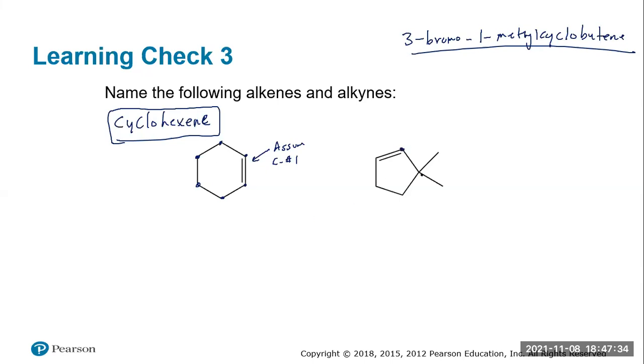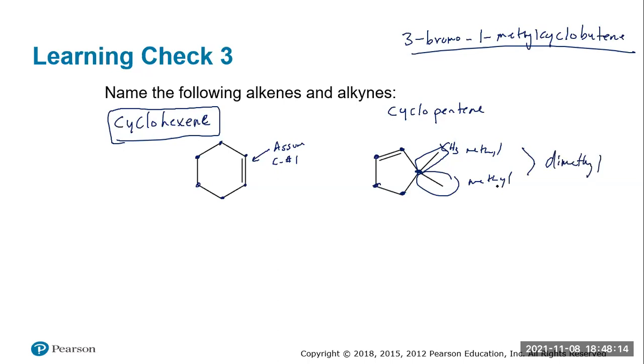Same thing here. Really, the biggest carbon chain is our ring structure, which looks like in this case, we just put some circles around it. 5, which again is based off of cyclopentane. We again do see a double bond. So this becomes cyclopentene. We have a line here, which again is our methyl group. Remember, carbon at the end there with 3 hydrogens. And same thing here, another methyl group. That is 2 methyl groups in this compound, which gives us a dimethyl situation.